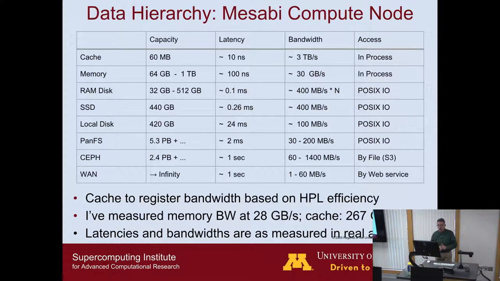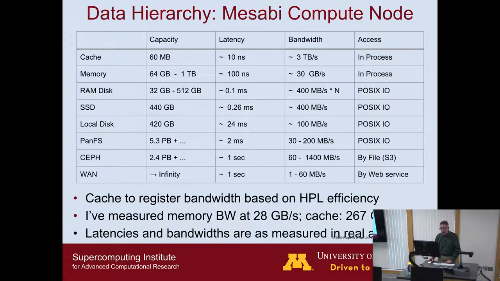Now here's this memory hierarchy specific to a Mesabi compute node. And these are real numbers. These are numbers that I've been able to reproduce with real applications, not just synthetic applications for measuring bandwidth. And they are close to the protocol's absolute not-to-exceed speeds that the hardware can produce. So these are real numbers in the sense that you can really achieve them, but they are very close to the actual practical limits that you can get on this kind of hardware.